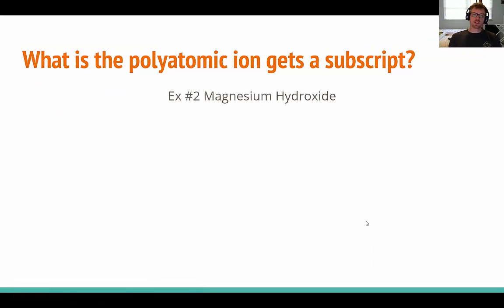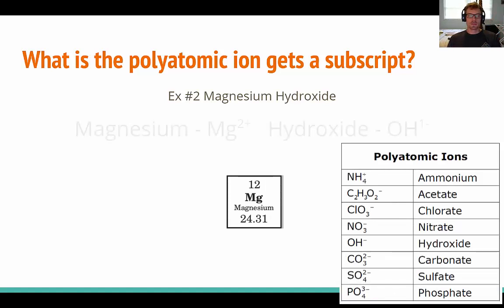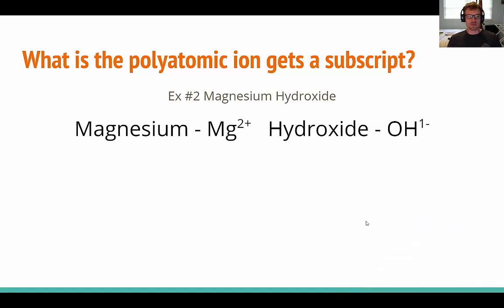All right, we've got magnesium hydroxide. So hydroxide, that's not hydrogen and it's not oxygen. It's hydroxide. It's a polyatomic ion. So you've got to look at your list. We've got magnesium, which has a +2 charge because it is in group 2A. And then we've got hydroxide with that -1 charge. Now, same idea. We're going to write those two next to each other. And again, we're going to be crisscrossing here, okay? But when we crisscross here, it's a little bit different.